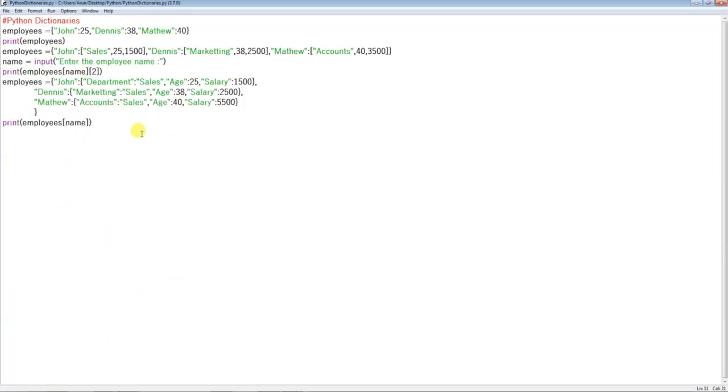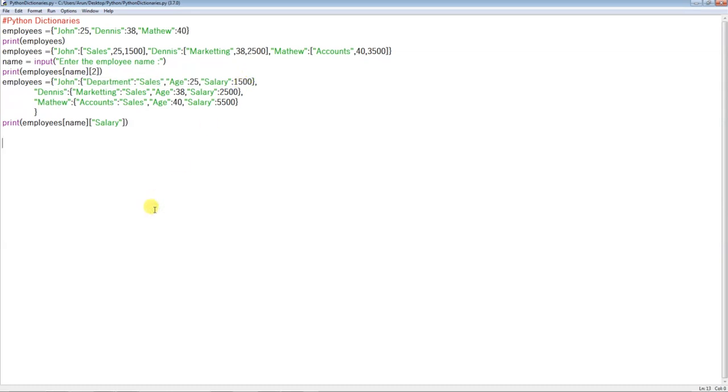So employee name, and you need to pass the key. For example, let's take this John. So this will retrieve the employee dictionary like John, and it will retrieve the data from the secondary dictionary.